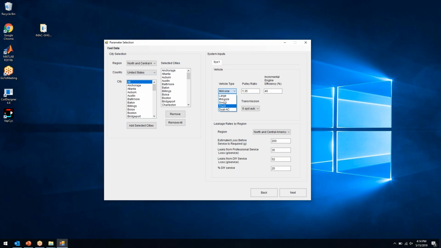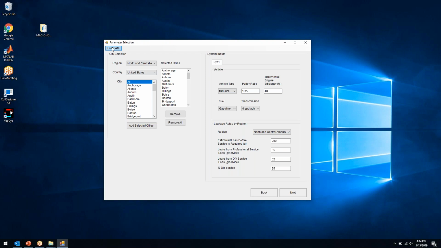So here you select the size of the vehicle, the pulley ratio of the compressor, the efficiency of the engine that affects the power consumption of the compressor, the fuel used by the system, and the transmission, which is not an input here.